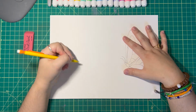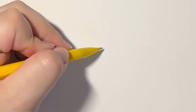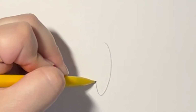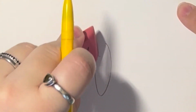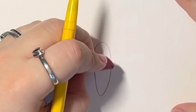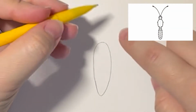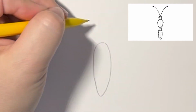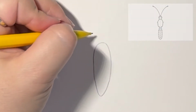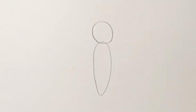So I'm going to make the 3 parts of the body. I'm going to start with the bottom part. So to do this, I'm just going to make an oval shape like that. So we're making a long oval shape. And because the Palos Verdes blue is a little chunkier than Monarch Butterfly, I'm going to make the thorax much bigger. So it's going to look like a circle, and it's going to be pretty wide, like that.